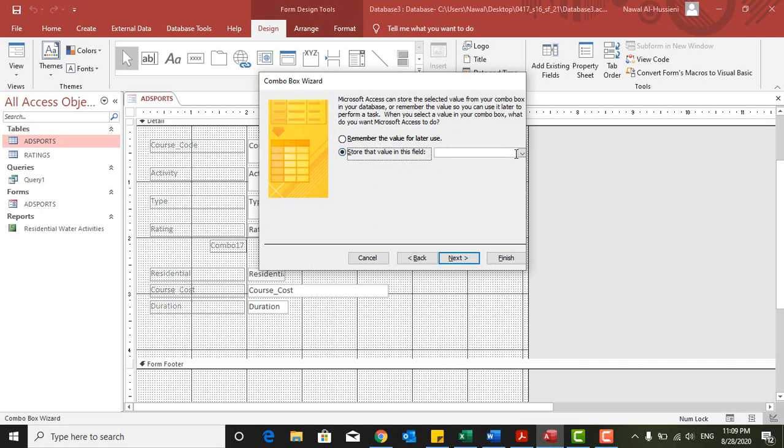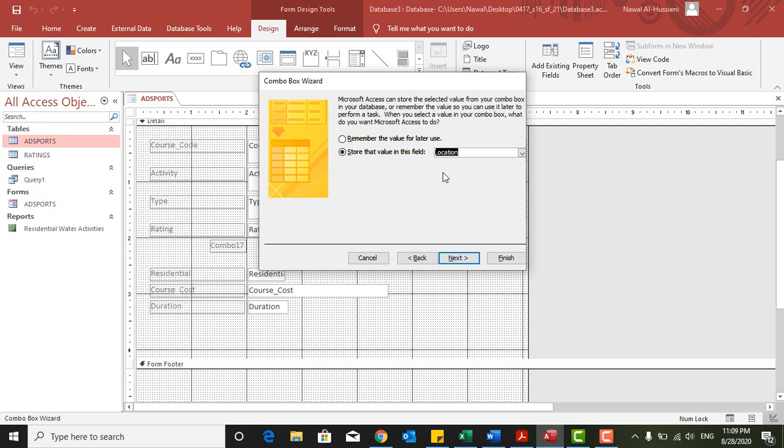What is this field? It's the location field. So if I'm going to create a new field which does not appear in the original table, I'm going to click on Remember the value for later use. And if we are linking this field to an existing field in the table, I'm going to choose Store that value in this field. Why did we choose this option?